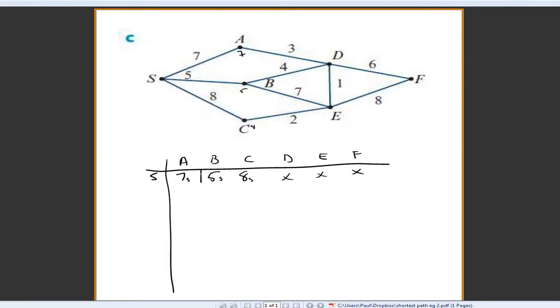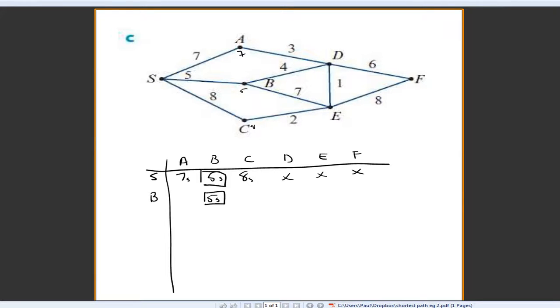Alright, box up the smallest amount. That becomes the focus of our attention, which is B. So we write 5S, and now we check what we can do from B. From B we can get to D, and from B we can get to E. We can also get back to S as well, but we don't worry about that because S is not on that list there. So we look at the vertices that we can go forward to, I suppose.